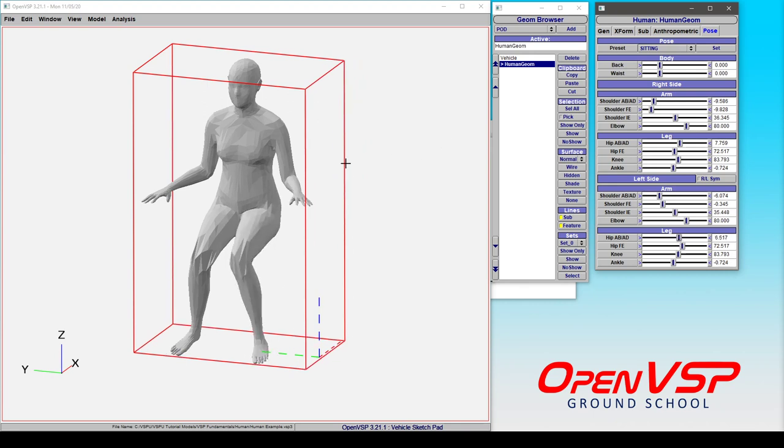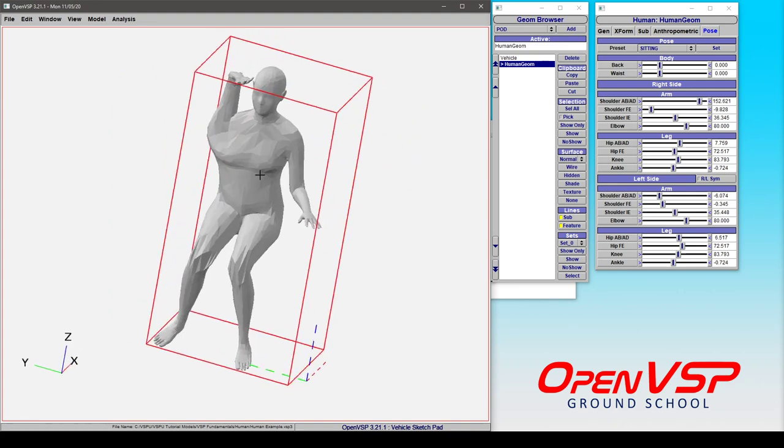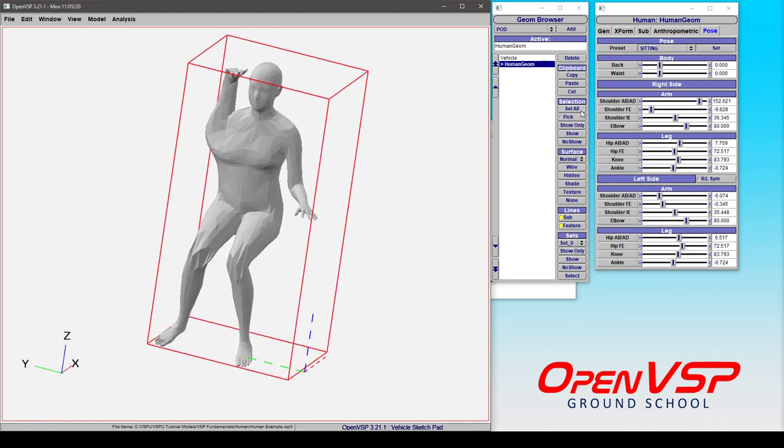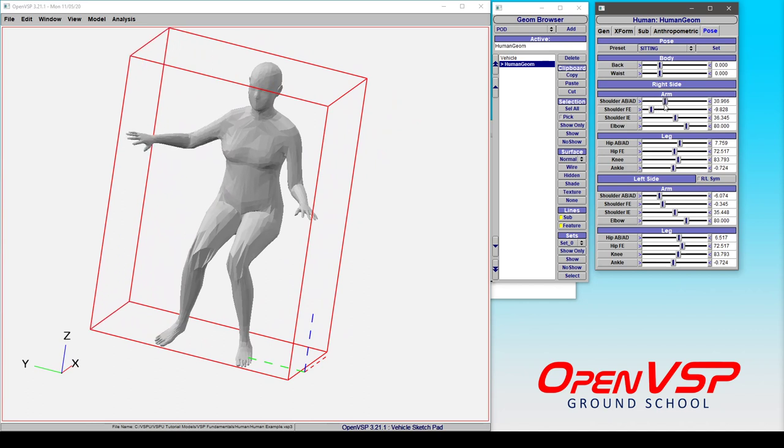Now, you can see that there are a lot of controls here to get through. You can put this person into all sorts of different poses, and in some cases, if you turn it really far, the mesh is going to try and follow the skeleton, but physiologically, that doesn't make a whole lot of sense. And that's okay. It's not really meant to be physically accurate. It's meant to be representative.